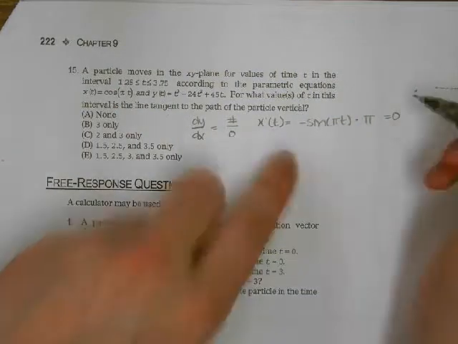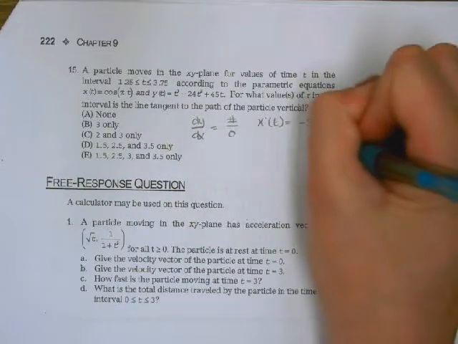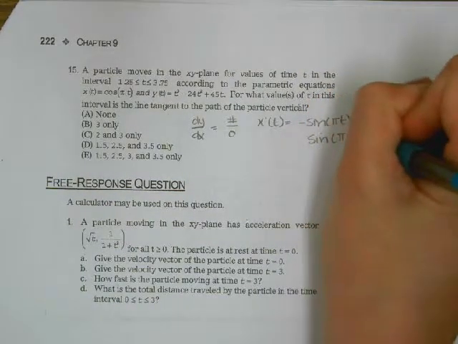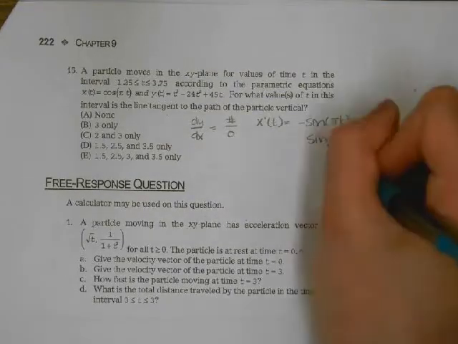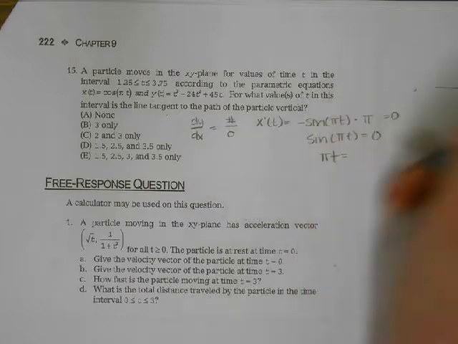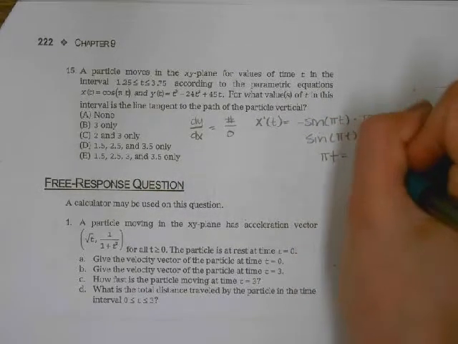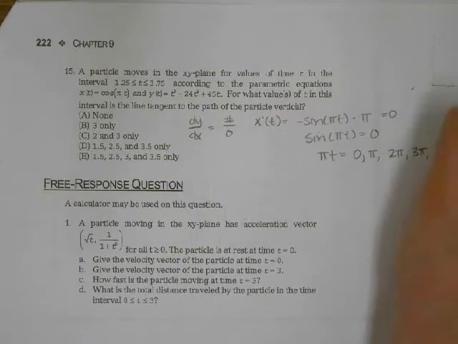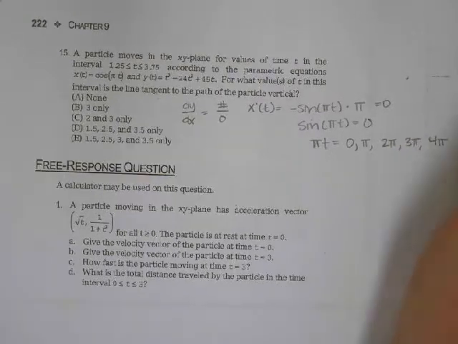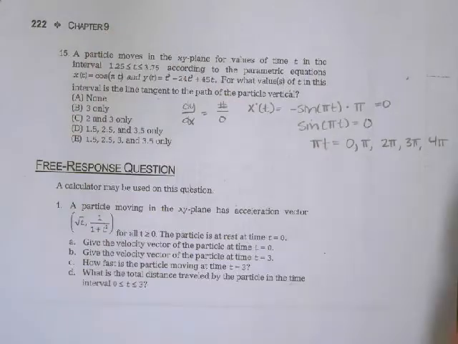So for my first step, I went ahead and divided the pi over and divided the negative over, and that gives me sine of pi t equals 0. And so then I looked at, thinking about the unit circle, where the unit circle has a y coordinate of 0, and that's at 0, and pi, and 2 pi, and 3 pi, and 4 pi. I just wanted to write a few answers since my interval wasn't 0 to 2 pi. I wanted to give enough answers to make sure I had everything.